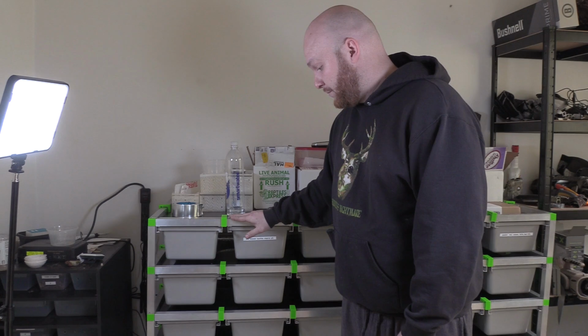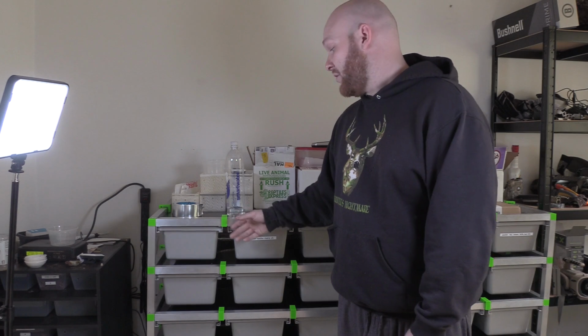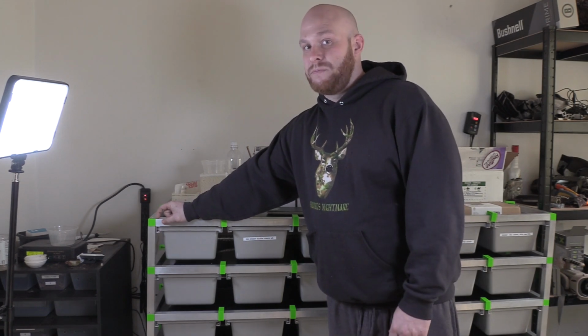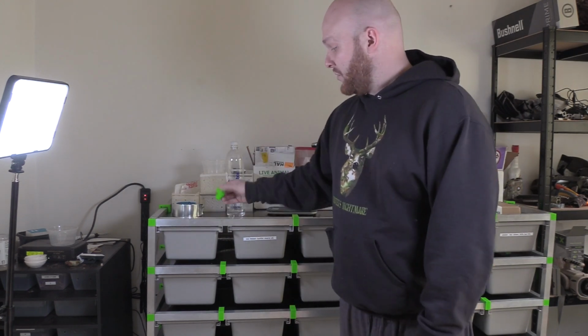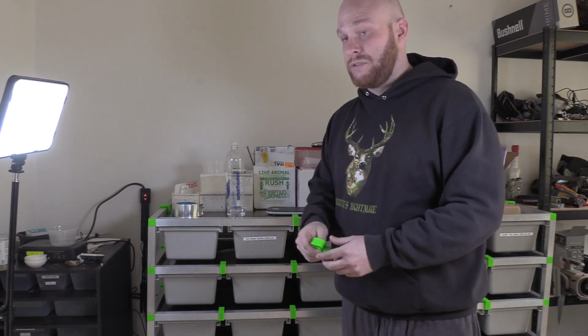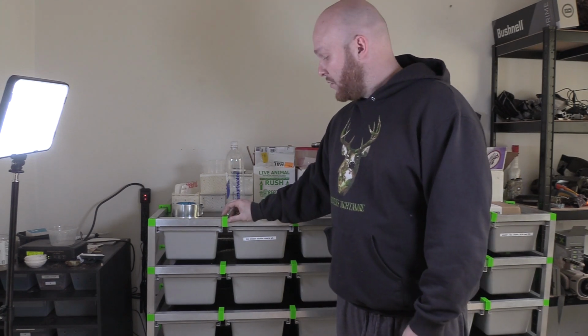I got probably over 100 holes drilled and tapped into this. That's probably where the majority of the time went with building it. And then just 3D printing. Each one of these corner pieces took, I did 4 at a time, and I think it took like 40 hours to print the 4. And then these took probably like 6 hours to print for each one. So yeah, it took a while.